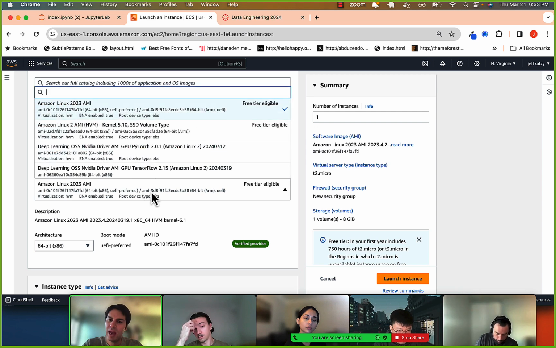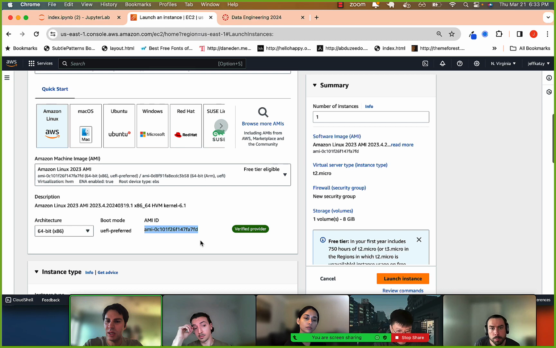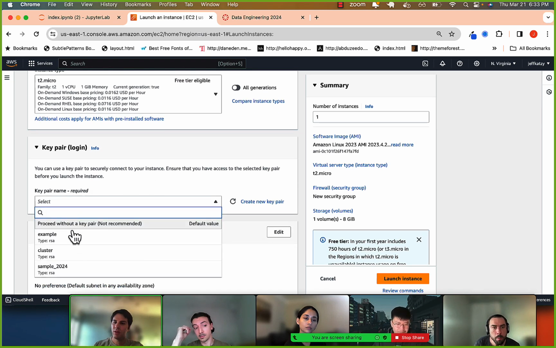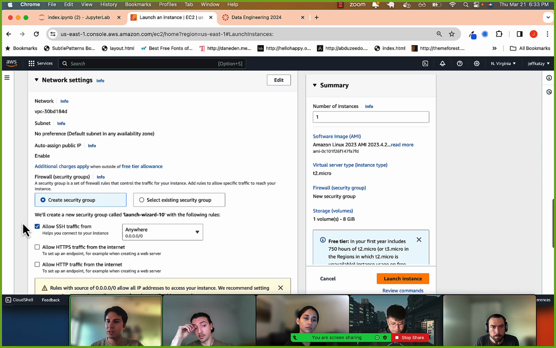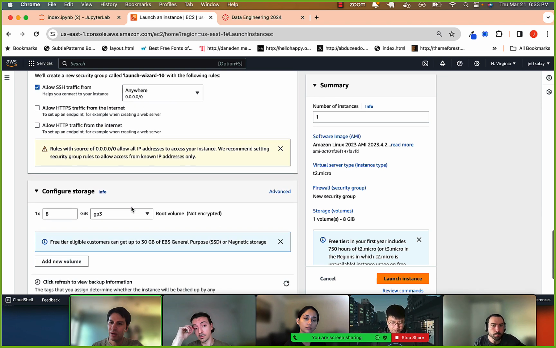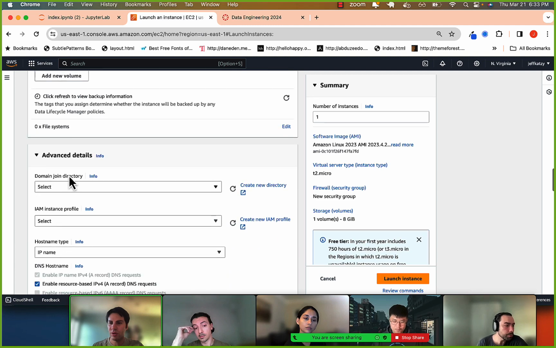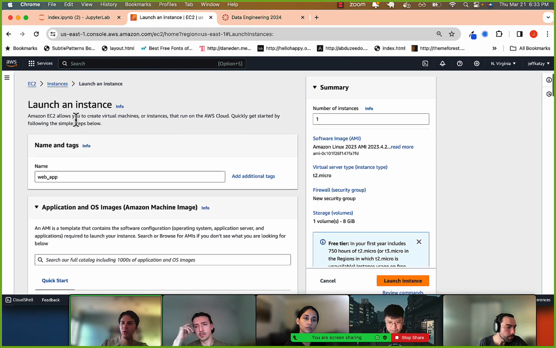You can see the AMI, actually here's more easy to see. Here's the AMI ID, right? And then we have the instance type. You can see we need to set up a key pair, right, to SSH into the machine. There's a security group associated with it, etc. Like the amount of gigabytes we want stored in a hard drive. And then there's all these advanced settings. So we can click through and do all this.